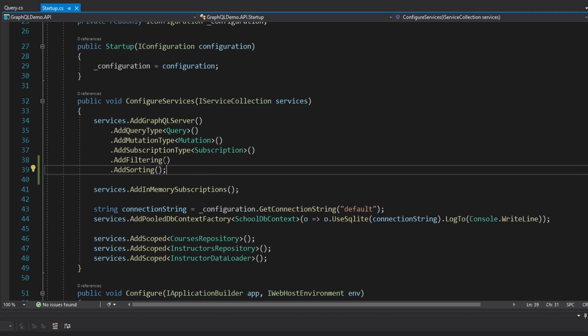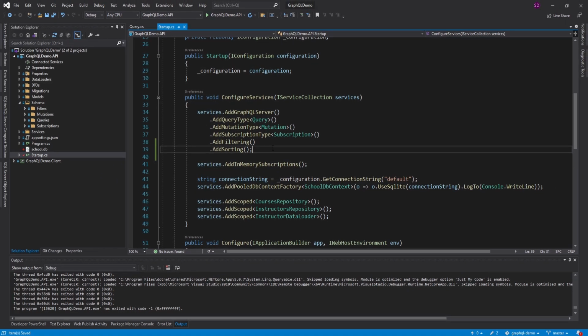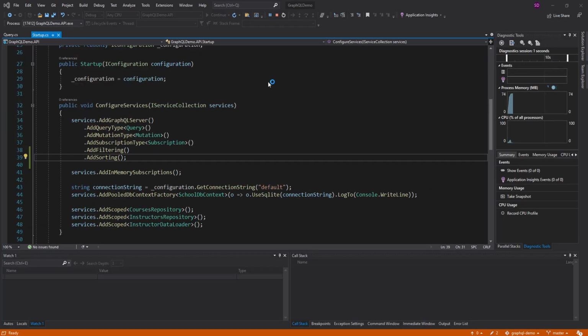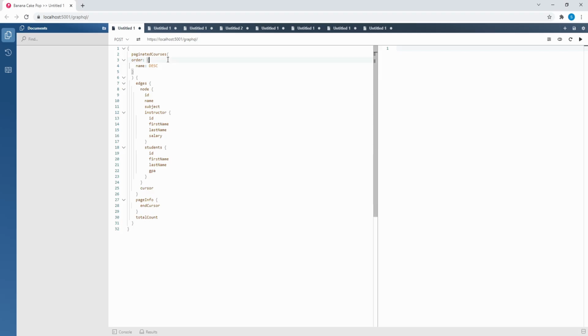But I do want to dig into a little bit more with customization. For example, we did this with filtering, but I want to demo it for sorting as well because it's a little bit different. So looking at these order by options, we also have this ID and instructor ID, but I feel like that's a weird thing to sort by. I feel like that's a little bit unnecessary. So let's say we want to customize this sorting a little bit and just ignore those fields.